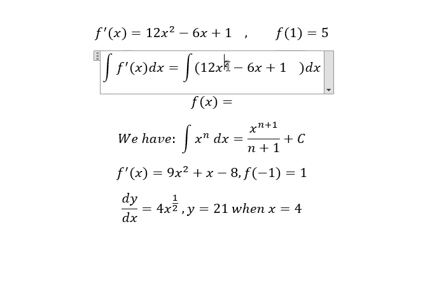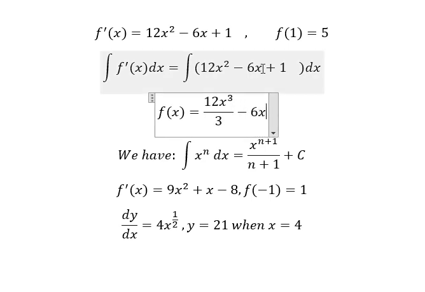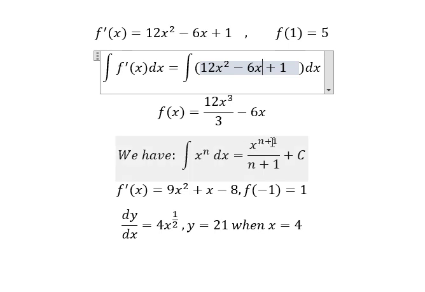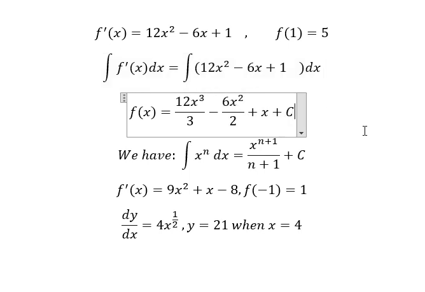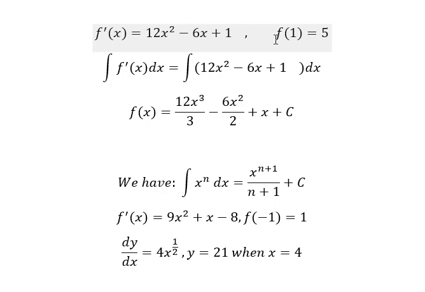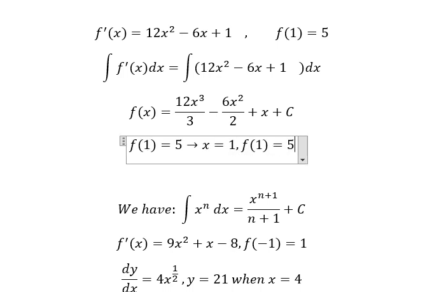So for this one, I will put number 2 in here. So we have 2 plus 1, we have number 3. The next one, that is about number 1. So 1 plus 1, we have number 2. Number 1, that is about s, and I will put about c. Now we have the conditions. That means when s equals 1, f of 1 equals 5. So we can find the value of c.